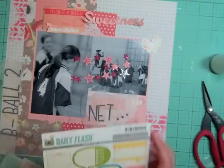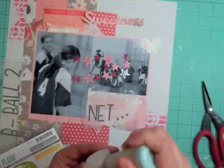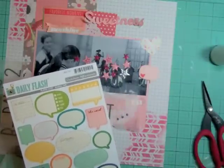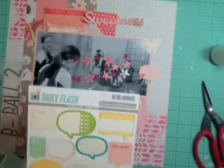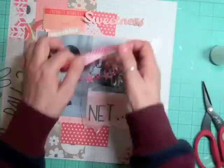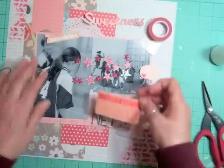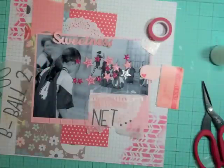And these stars were in the kit, and then I went and got the Daily Flash collection again from October Afternoon, and there were some speech bubbles, and I'm going to end up taking one of them, a speech bubble with a heart, and I'm going to use that. Then I'm going to go in my stash, find a washi tape that I like, and use that.